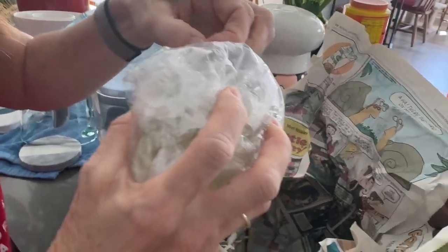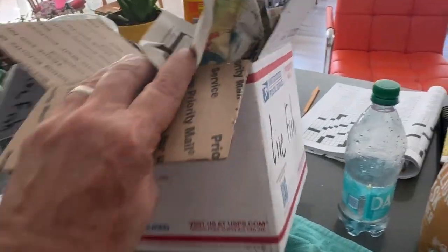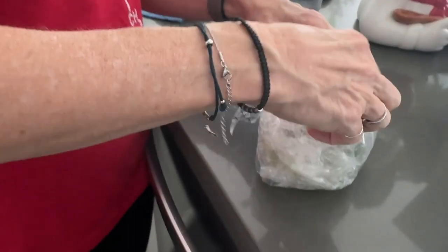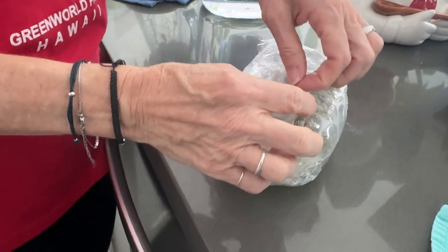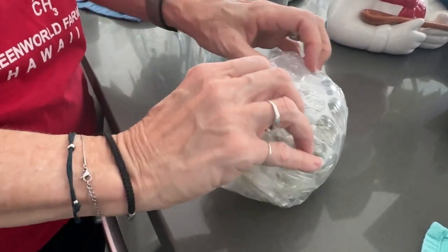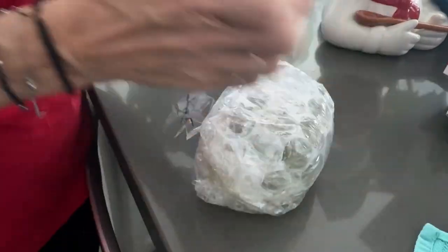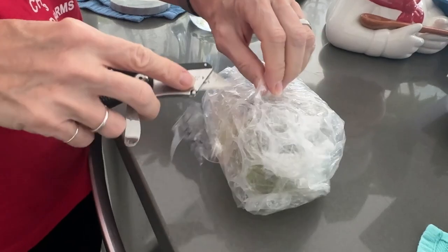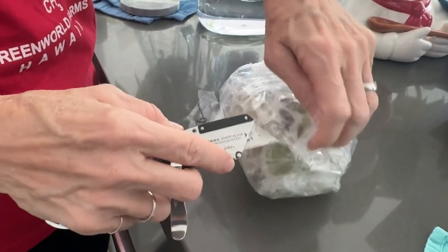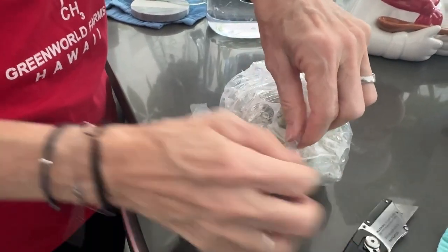After we get these open, let's see — it's not damp at all; sometimes they get a little damp. Then we'll go do the drip thing. I think before I do that, I'm going to do a partial water change on the tank. They're going to go in the tank that I pulled out all those red cherry shrimp and all the hornwort from. I just did a video on that tank teardown, and these are going to be the new residents.